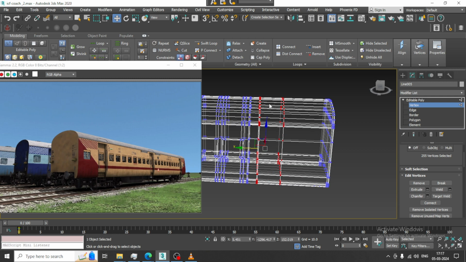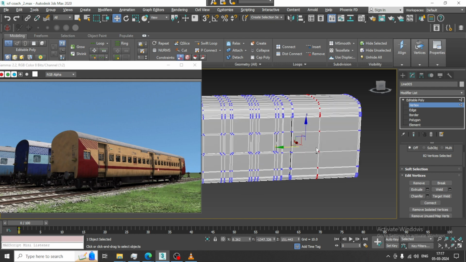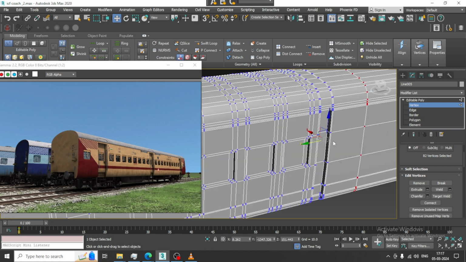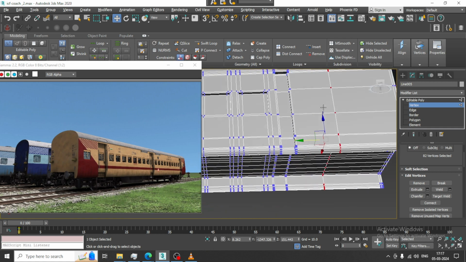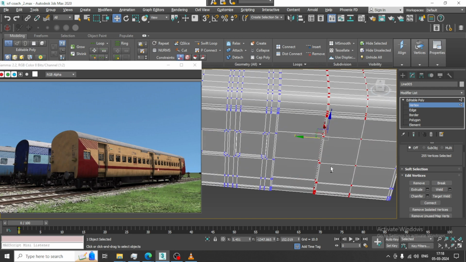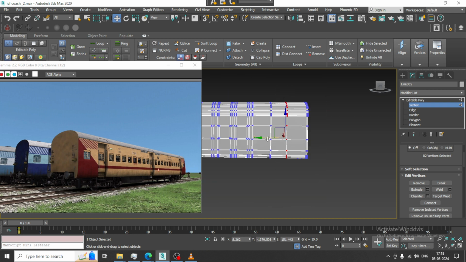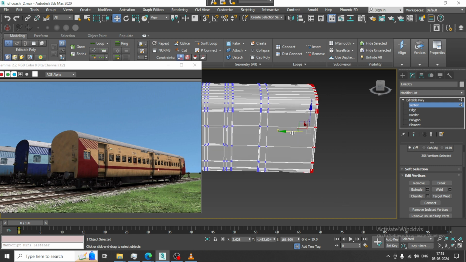Let's just shuffle this in this way, drag it over here. Oops, this is a door section. So I can just drag this over here and drag it.